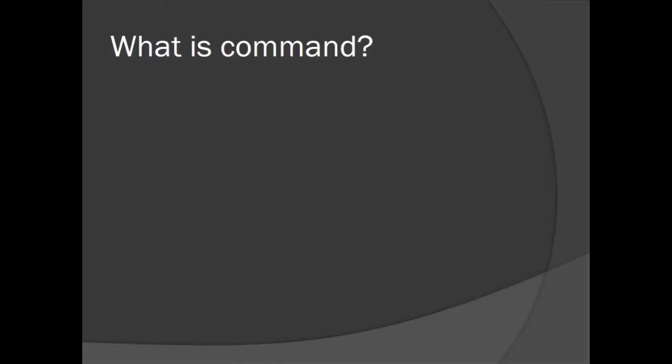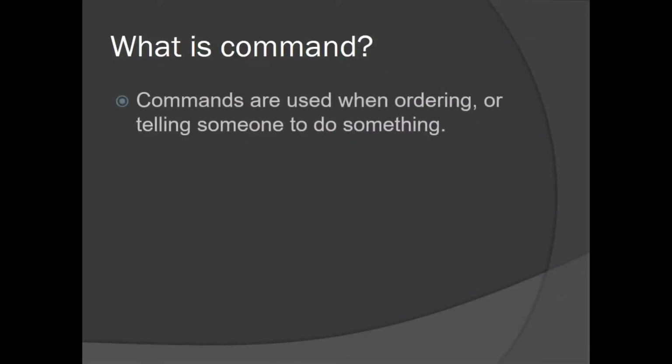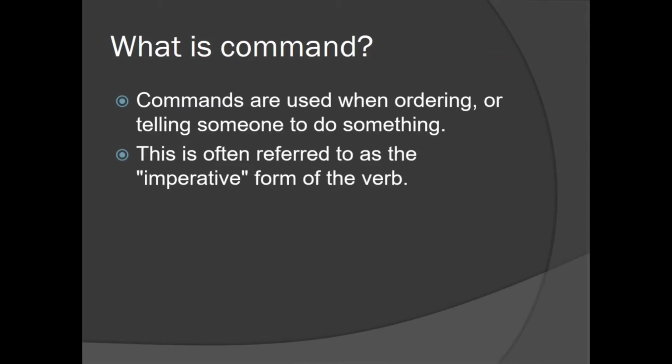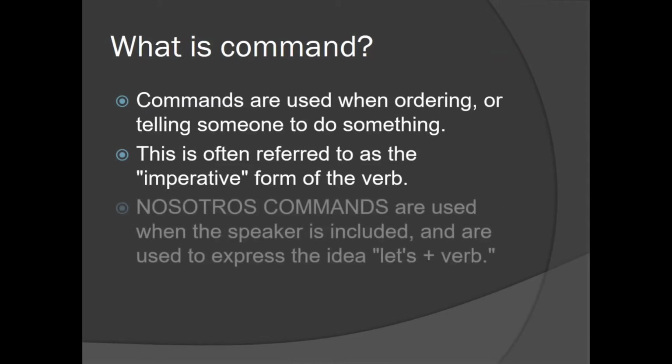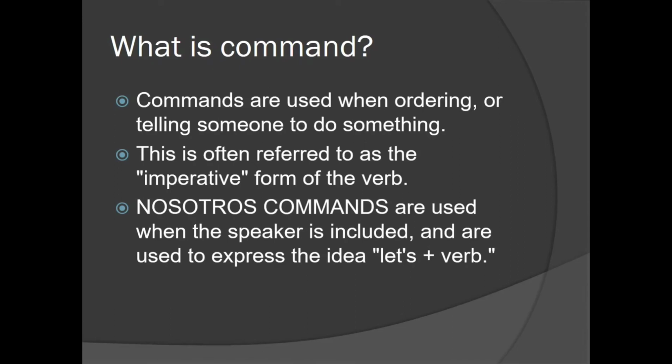Pero una, i-define muna natin what is command. So commands are used when ordering or telling someone to do something. This is often referred to as the imperative form of the verb, and nosotros commands are used when the speaker is included and are used to express the idea, "let's," and the verb. Now let's have some examples.